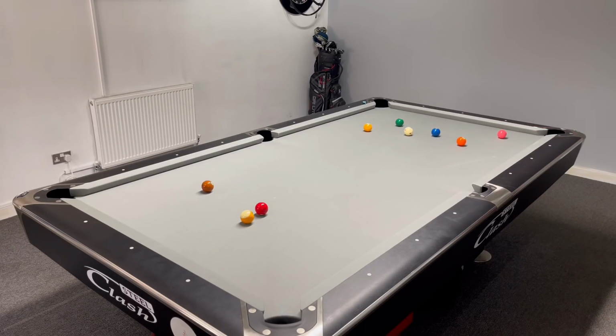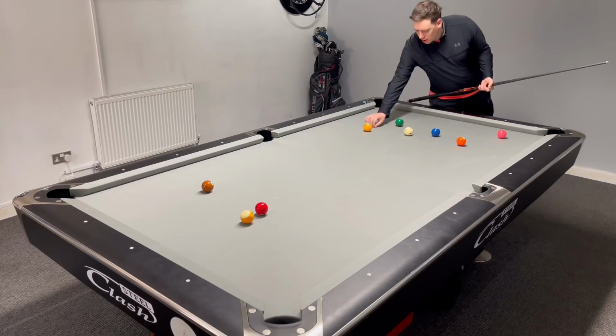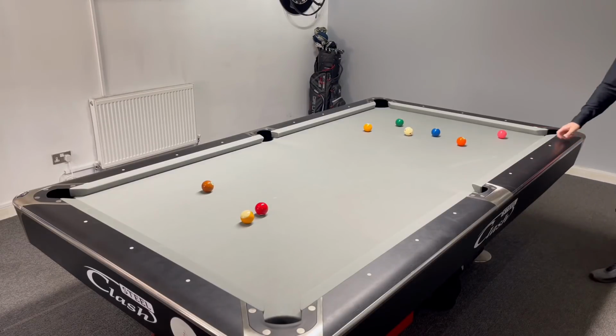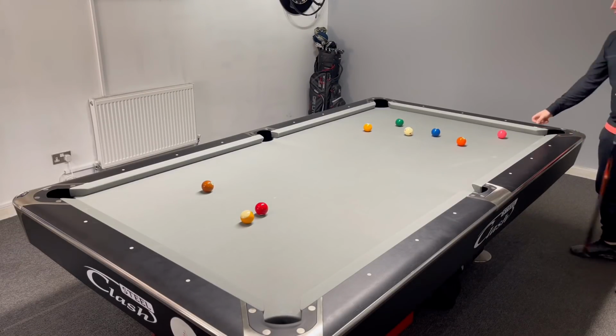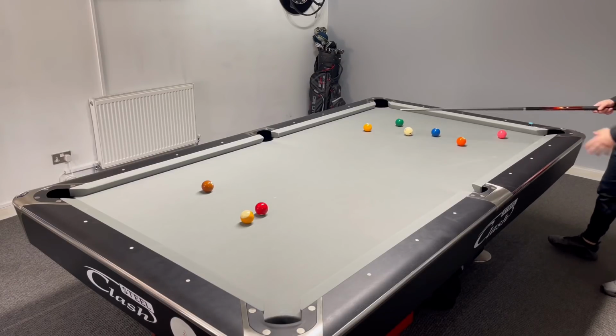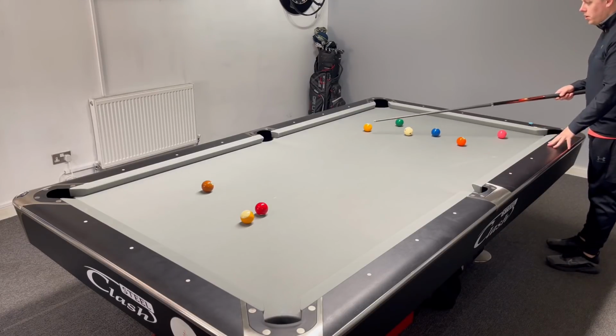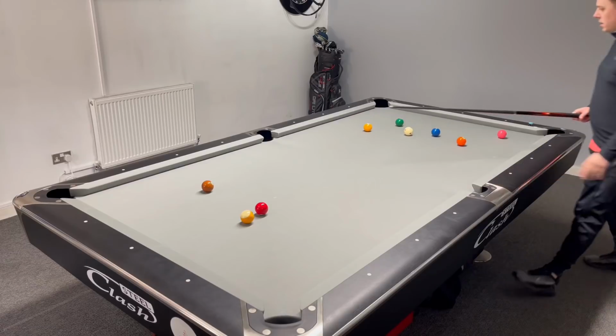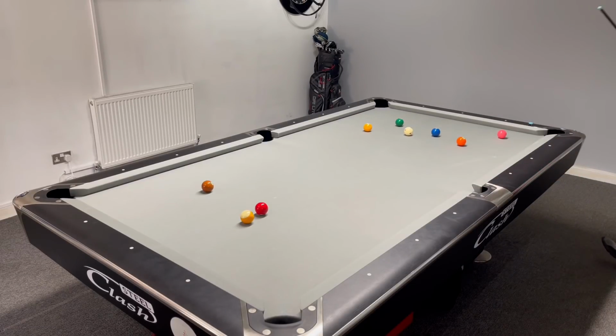Right, what have we got here? We've got a bank shot. Right, we need to play properly. There's no point in me firing at banks and stuff like that. I've got to try and think how I would think in a match. Otherwise, there's no point of this, is there? So as I said, bank, not for me. If I play off the left side of the 1, the cue ball can only really go down there. Can't really get a good 1 ball, can I? The 1 ball is going to be tricky regardless.